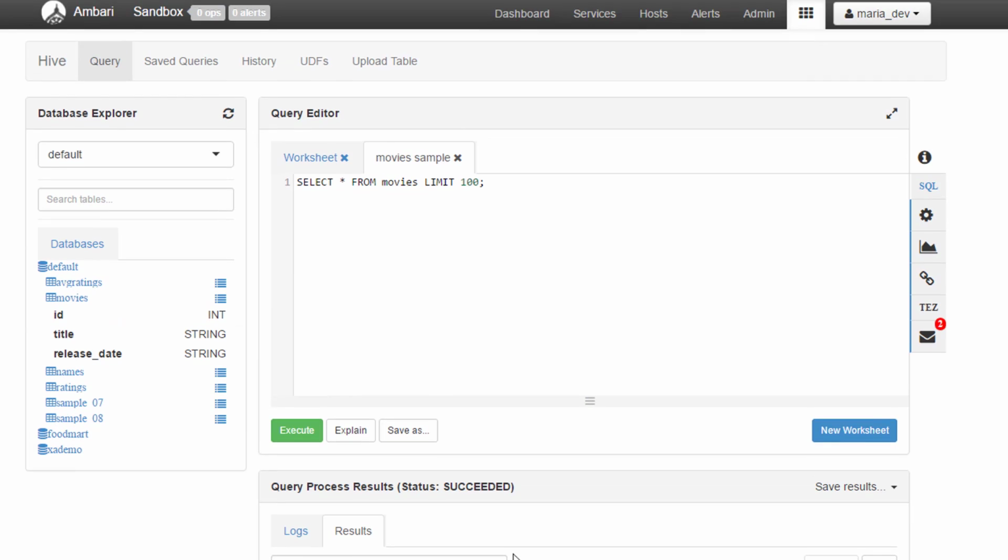All right, so we've successfully imported data from MySQL into HDFS and directly into Hive. So let's talk about in the next lecture how to actually go the other direction. Let's go from this Hive table back into MySQL. We'll do that next.